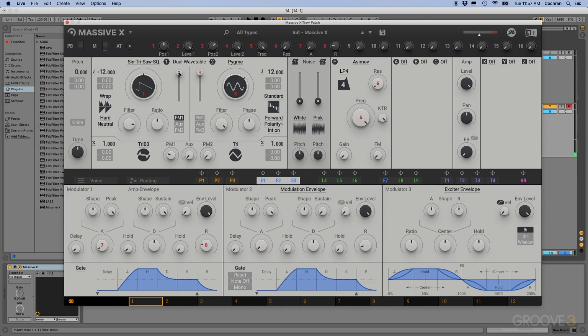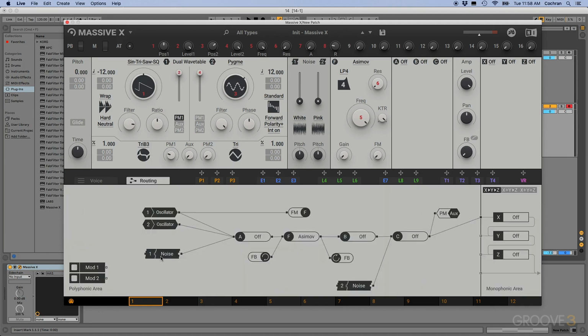And then layered in with the other oscillator, it sounds like this. So this sound is kind of reminiscent of a sine waveform, but has some additional overtones to it as well, which creates a little bit more of an interesting tone. Then we can go ahead and go over to the routing section and make a custom routing. Basically what we want to do here is just change the position of the noise. So we want to route both of those into section C. So they're routed around the filtering section of the synthesizer.